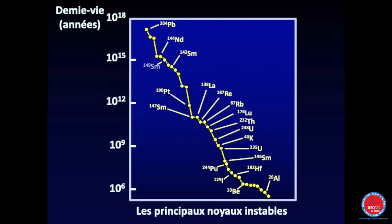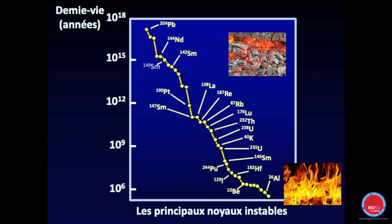And these different elements have a different role in planetary differentiation. The very light elements are going to give a lot of heat very, very fast, especially aluminum, because it's an element that's rather abundant, so it's going to give a lot of energy very, very fast, but it will not last. But as aluminum 26 stops operating, having heated the planet, the elements with a longer period are going to take the relay, and now what heats the Earth is no longer those elements, but elements like uranium, rhenium, and so on, which are decreasing really, really gently.